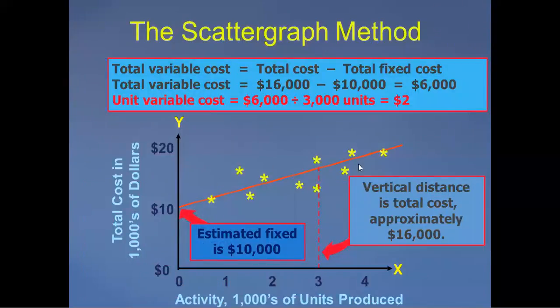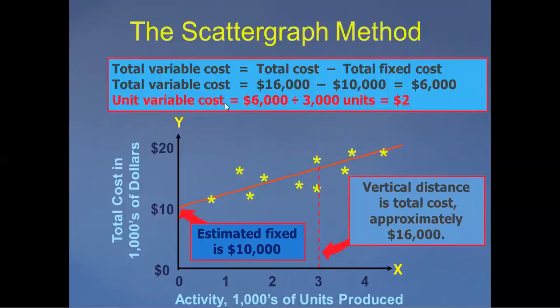Okay, so here's an example of that. There are various points here that we're trying to draw a line through. And notice that they're scattered all over, so it's kind of hard to find where an exact line would be. Okay, so again, the multiple regression analysis will have you input every single one of these points into a computer, and then it spits out the line that best fits all of those points.